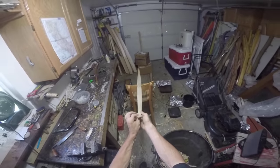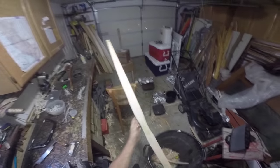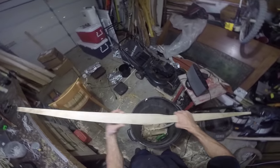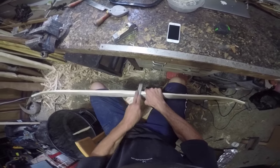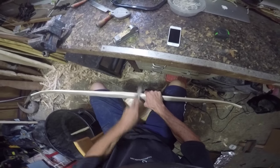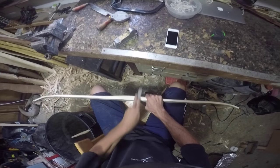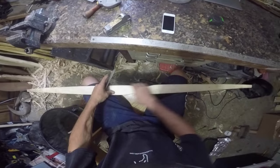This is a pyramid design, by the way. It's going to be widest right about here and taper to the tips with a tapered handle. Right now, just trying to get this to match. Not quite right.